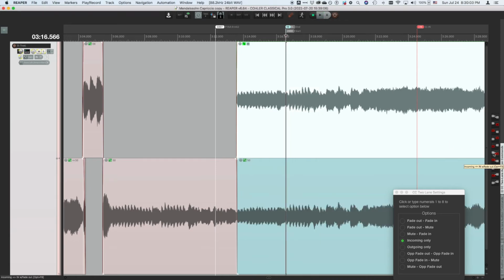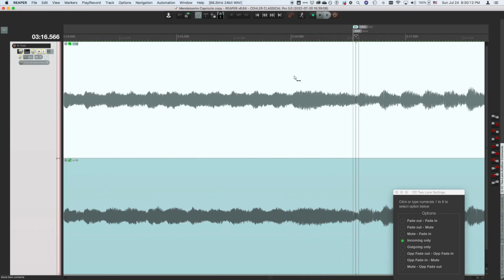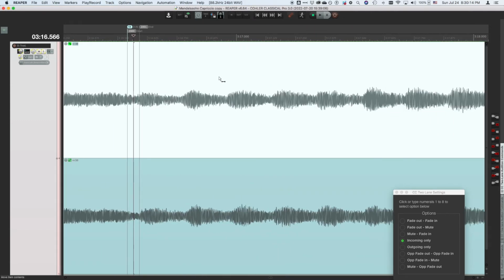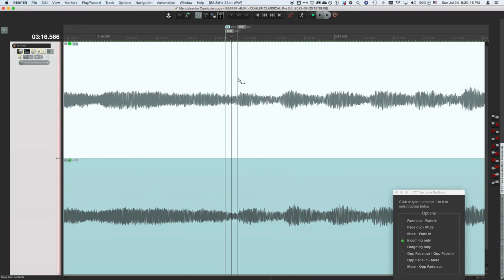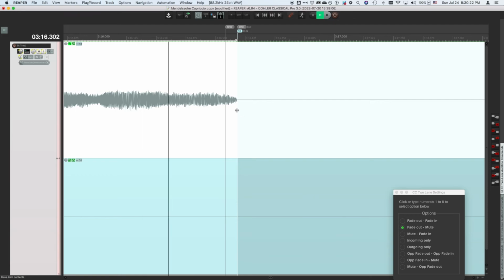Then we have the fade out all the way to the end of the fade out, but nothing of the fade in. That's this one. So if I zoom in, you'll see that a little better. So we're going to play to the end of the fade out, which is over here. It'll reposition the cursor automatically. It's going to play right up to here.